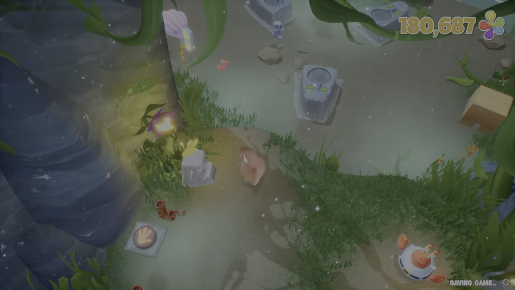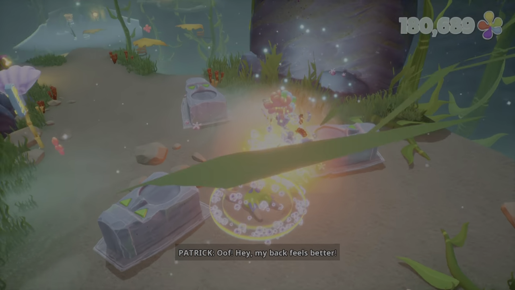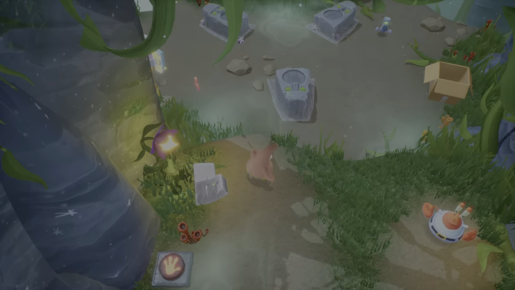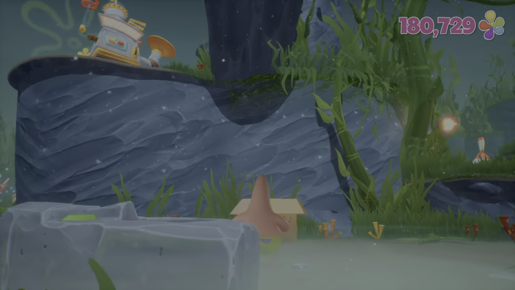So yeah, 3 stone tikis that you need to put up there, right? We're gonna activate this box first. Oof. Hey, my back feels better. And trust, this one, I had to do this one last. The little buttons you see down there are basically buttons to reset.